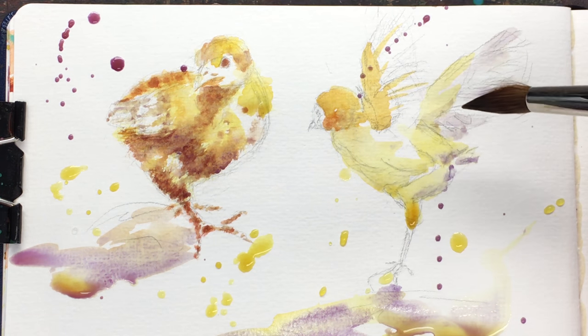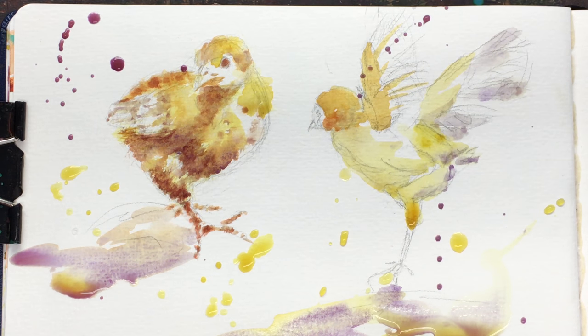Baby chicks really are the spring. My boys have been going crazy playing with them.